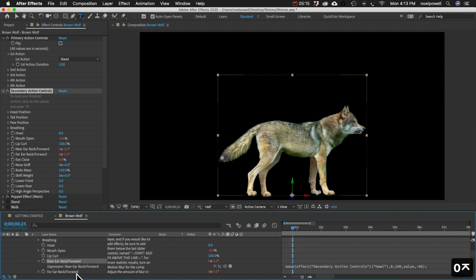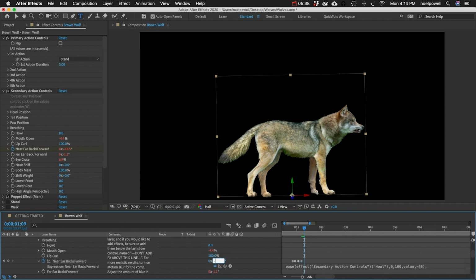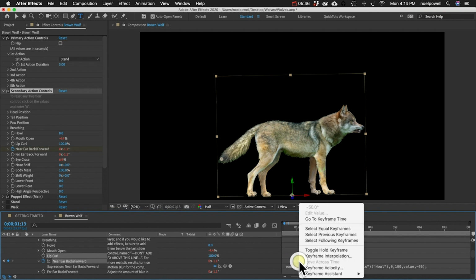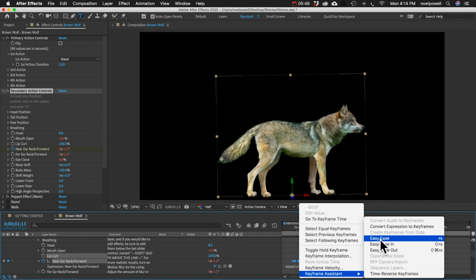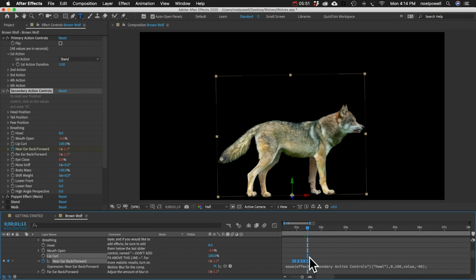I'll just add a keyframe for 0, and I'll go forward about 4 frames, and I'll move it up to like 50, and then I'll go forward another 4 frames and move it to -50, and then go forward, and we'll do like 20, go forward and do -3, and then go forward and bring it back to 0. And then you would normally want to select all those keyframes, right click them, go to Keyframe Assistant and choose Easy Ease, and that'll just make the motion a little bit more natural. And we'll play it back so you can see.